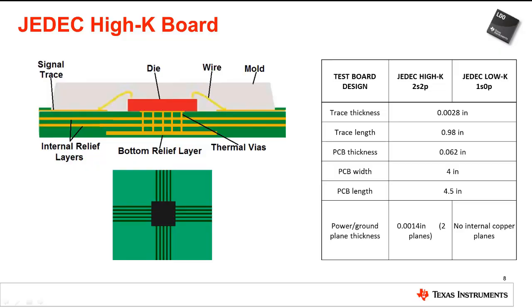As previously discussed, the thermal parameters are highly dependent on the board layout that is used. TI LDO thermal metrics are modeled using the JEDEC IK board, which is 2S, 2P, two signal, two power planes. The JEDEC board has two internal planes that have approximately 5500 millimeters squared of one ounce copper. This is to mimic the common applications where they have one ground and one power plane.